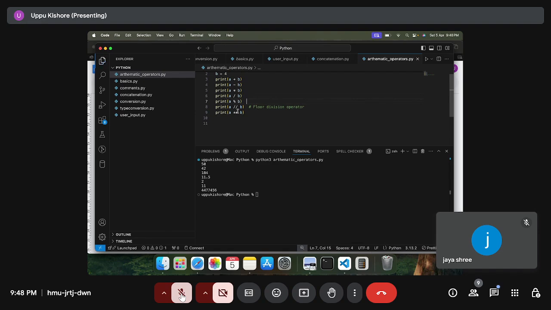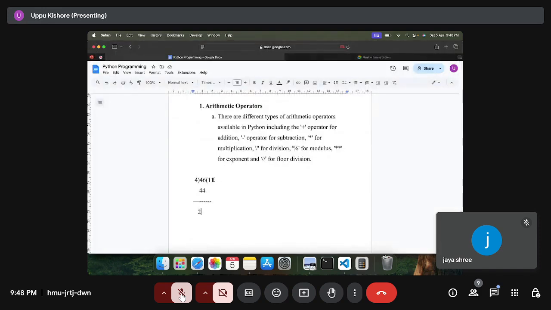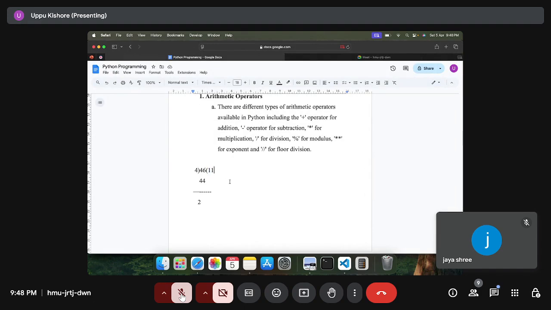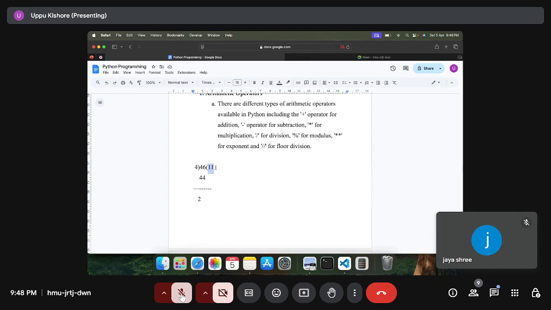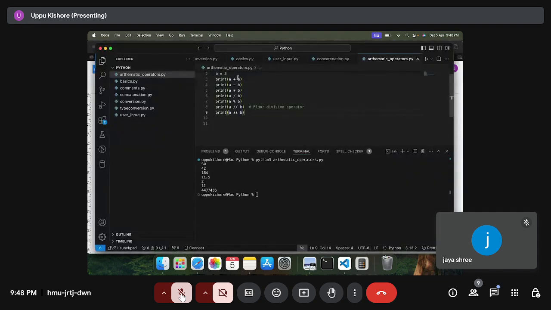Okay. So floor division, A//B, this returns the quotient. This quotient, the floor, it will return. 46 divided by 4 gives 11.5. If you see this slash, the output is 11.5. Here floor division returns the floor value.